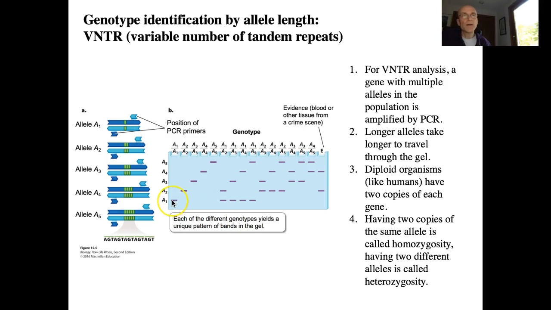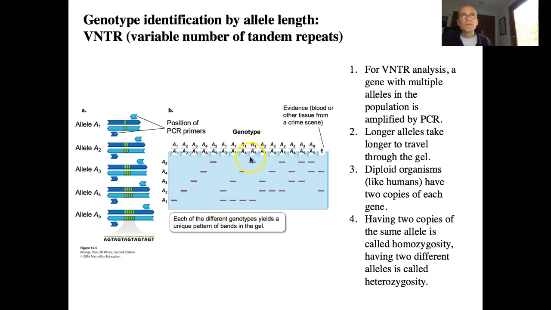This would be a case where you also have 2 homologous chromosomes, but they have the same allele. So they have the same type of variant on both chromosomes, and so that's why you see only 1 band, because they're on top of each other, right? From mom and from dad, they look the same, and so therefore you only get 1 band. But if from mom and from dad looks different, then you get 2 bands here. But you would never get 3 or 4 bands in this case, because each allele exactly shows one band.